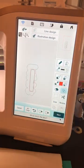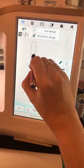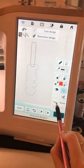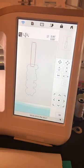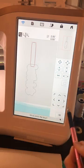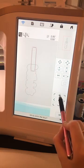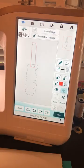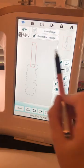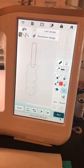So I want to move this guy up. I can do it one of 2 ways. Of course, I can take this guy and just drag him if I want. Or if I happen to want to move it with move buttons, I can hit size and use the little move buttons down here. So you see I can move him. I can center him. I can move him straight up. I'm going to move him over just a little bit. Now, what I want to do is make sure, you're so welcome, Deborah, what I want to make sure is that these 2 are crossing. So they are overlapping. I want that.